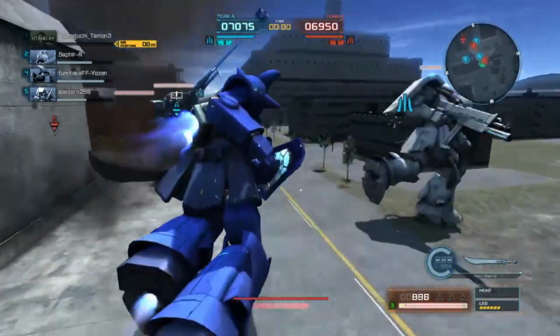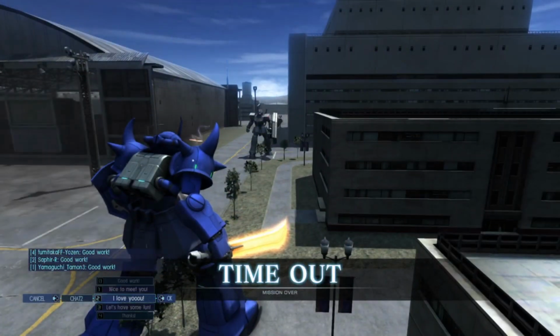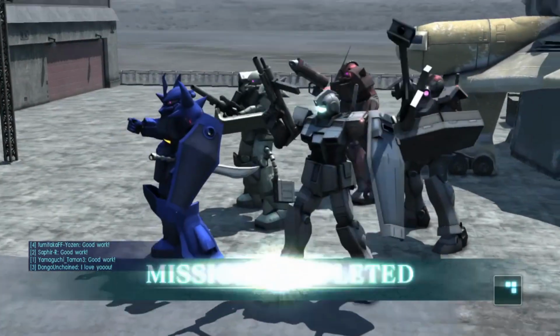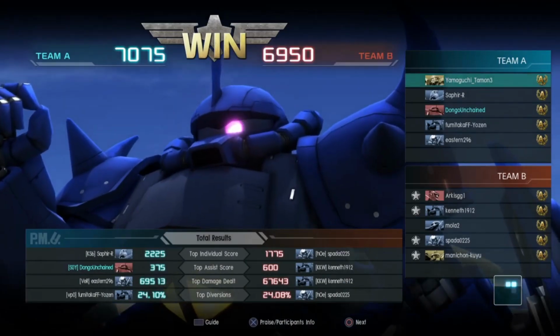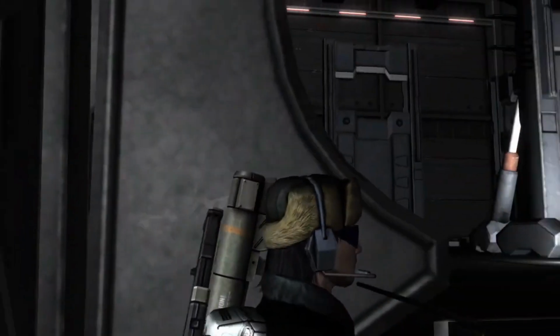And if they would have killed me, because they're looking at me, I'm going to be a pussy and use my boost so I can get more vulnerability just in case. Which, it's not really a pussy thing to do. I guess it's a smarter thing, but I was scared as hell. But yeah. Top assist score and 7th place. I did get pretty good pursuit assist though, and again, second assist score. So I guess I did okay.